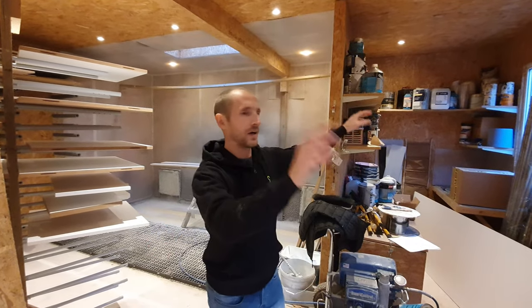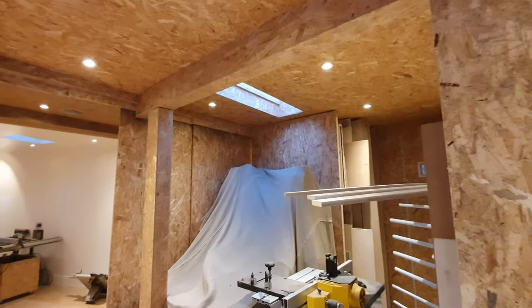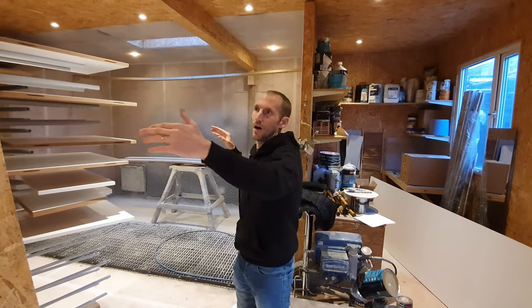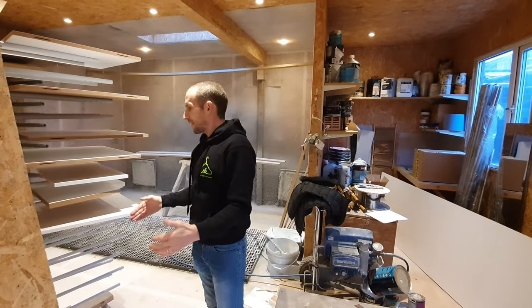In here, we've got two nice big windows. And we've also got two pretty decent sized skylights, a metre 1.2 long by about 400 wide, one above the spray booth and one on this side as well. So it equaled itself out. When we built this place, we tried to spread the light over. This is why we put the skylights over to that side, because we've got windows on this side. So we've got a fair amount of lights.